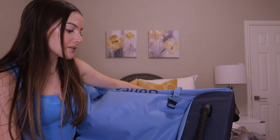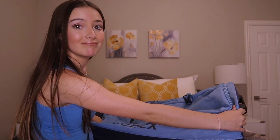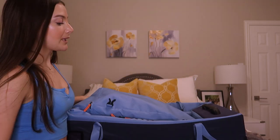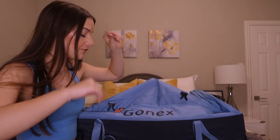On Semester at Sea, a lot of people recommend taking the rolling duffel bags if you've seen previous videos on it. So I did get two of them. This is my first rolling duffel — it's by the brand Gonex. Very long, if you can tell on camera. And it opens up really far up top, so that's good. I can fit a lot of stuff in here.